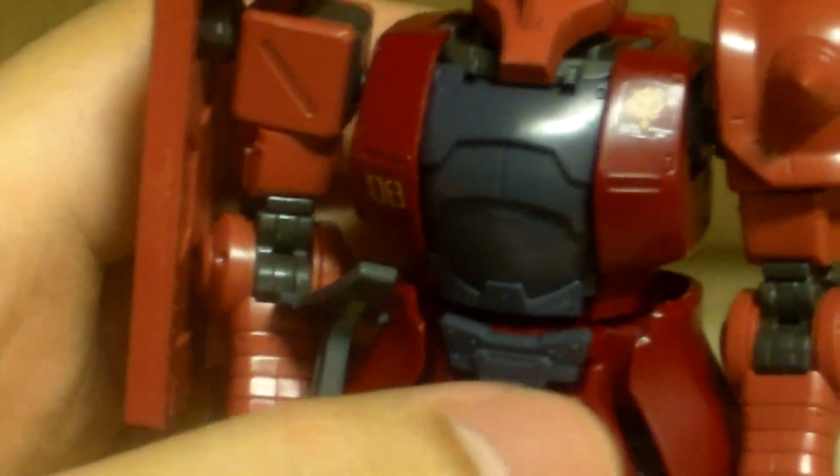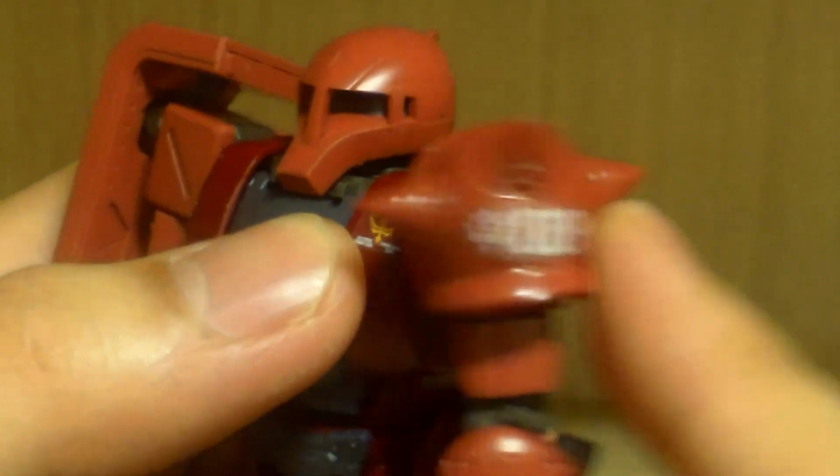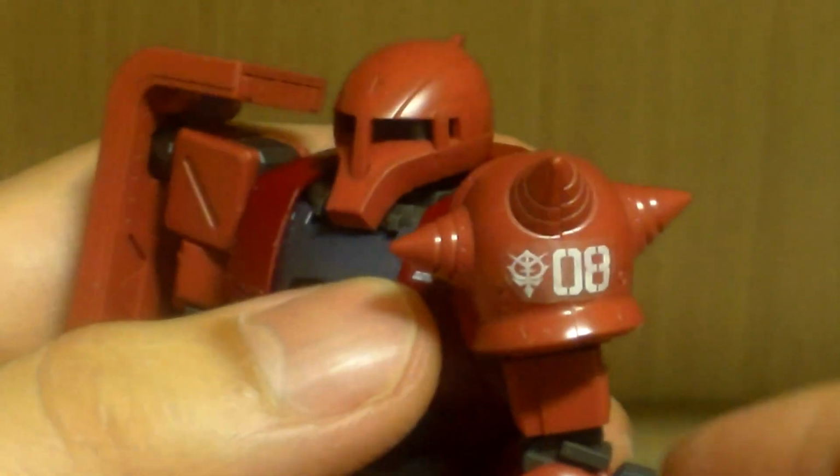The body is just your standard body, but it has your typical movement where this part moves a little bit. And then you have the forward and backward of the arms. The main arm is connected to a polycap, and then there's a ball joint on the arm, so it connects that. It's connected to the main body by a polycap, and it can go forward that much.